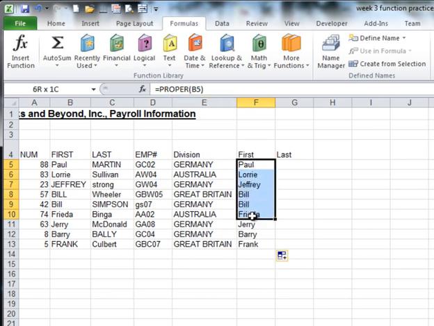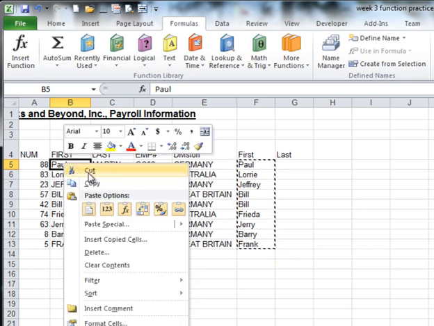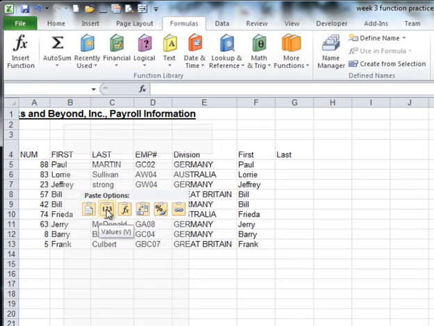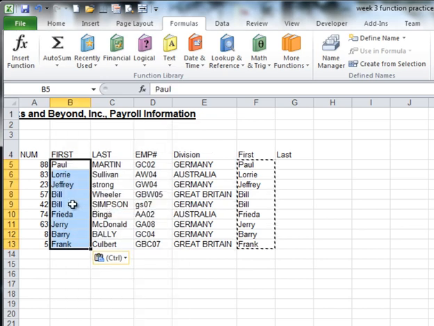So this time I am going to highlight the entire list of calculations, copy it, and go right over here, and I'm going to right click. My paste options, one of those includes paste values right here, and that's what I'm going to do, paste values. Press escape.